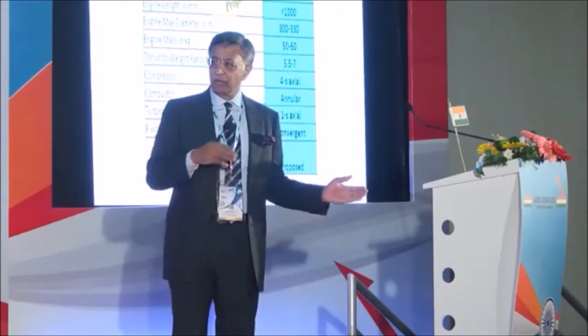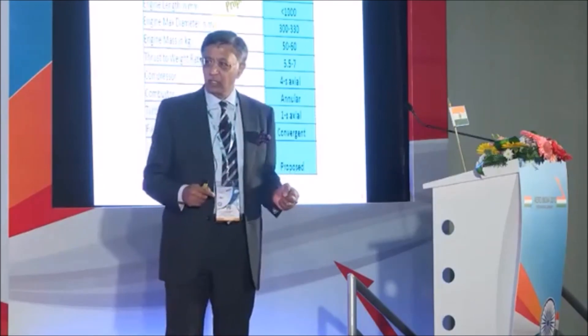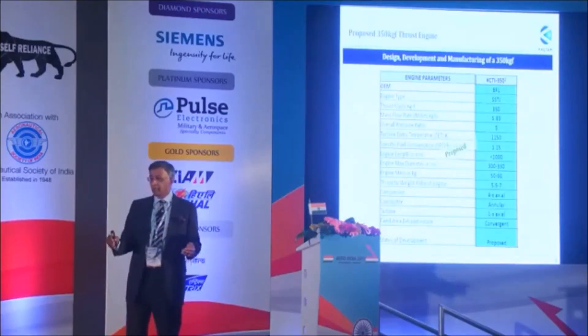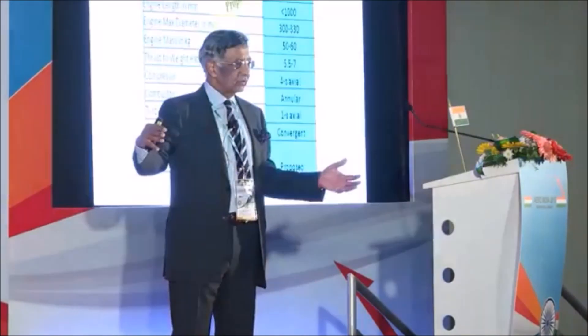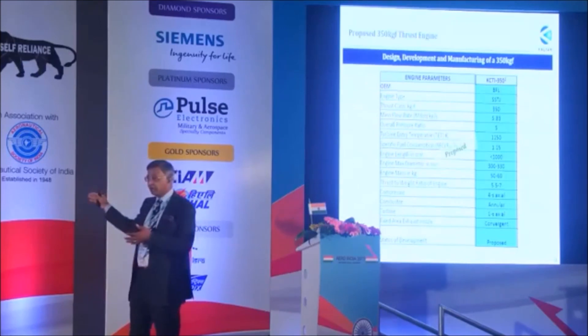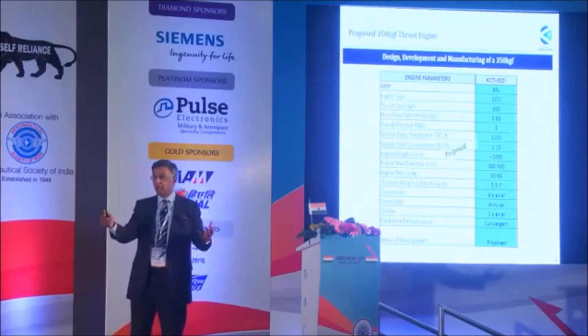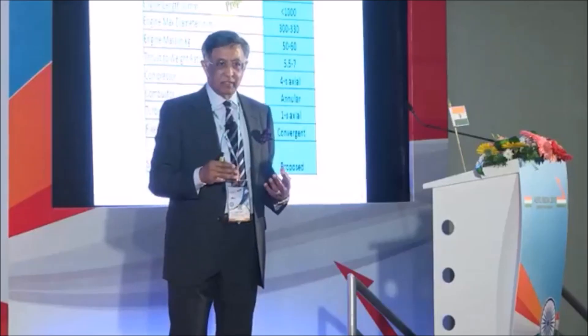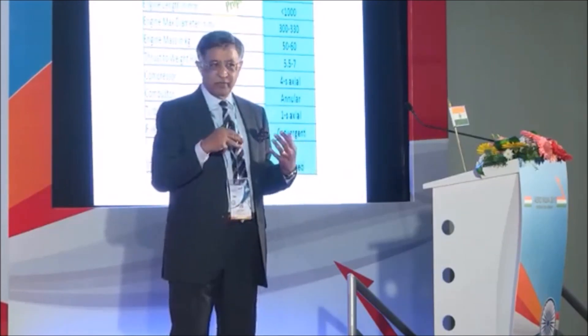I see a lot of companies in India now beginning to move in this direction, doing things they never did before — and this is the real Make in India process beginning to take place. If we can get 100 to 200 companies in high-technology aerospace areas to start making things, I can assure you that in less than five to seven years we will build an ecosystem that makes true Make in India happen through self-reliance and technology collaborations within our own ecosystem. Of course we need help from outside, but we cannot do it at the cost of technology dependence.